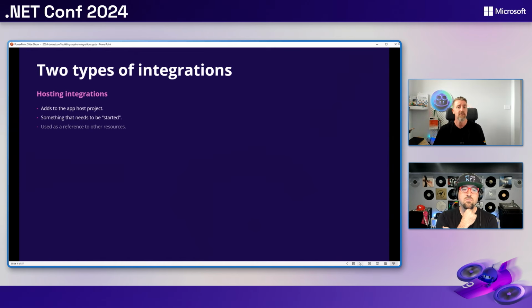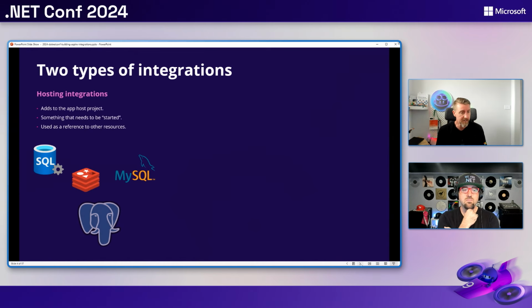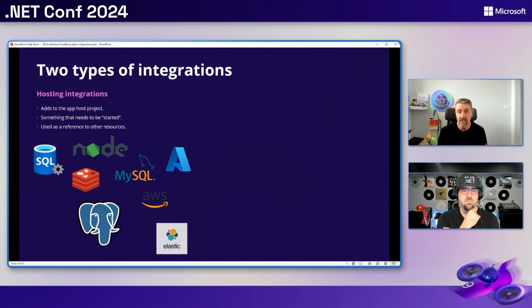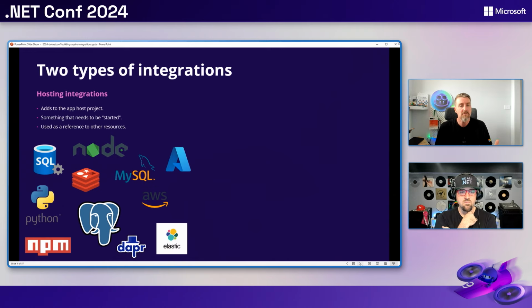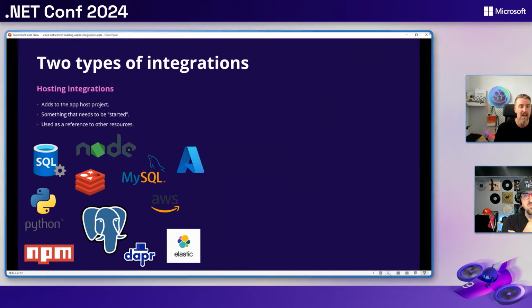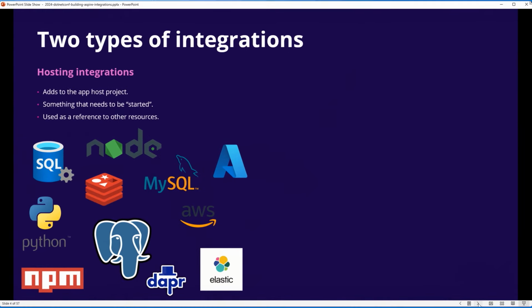So what we've got is two kinds of integrations. First, we have hosting integrations. These are the things that are going to run on your server. There might be a language like Rust. I hear that's a popular one in Aspire at the moment. Seen some posts around that recently. Databases, caches, all that kind of stuff. Things that you need hosted as part of the application that you're building.